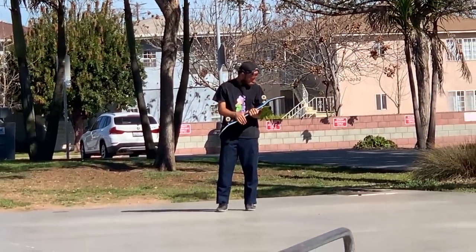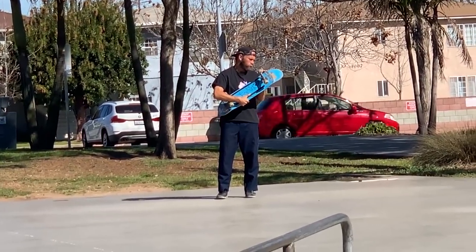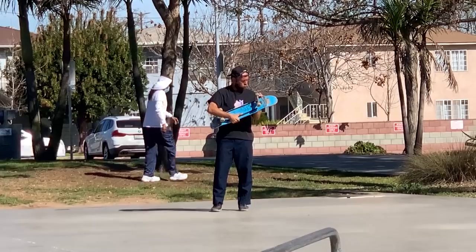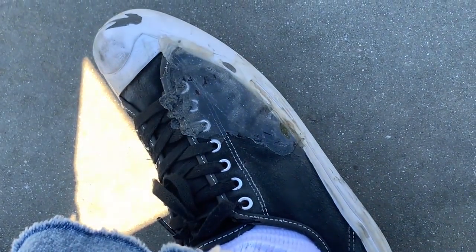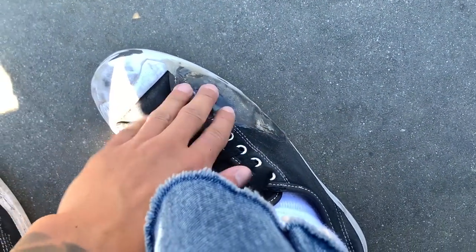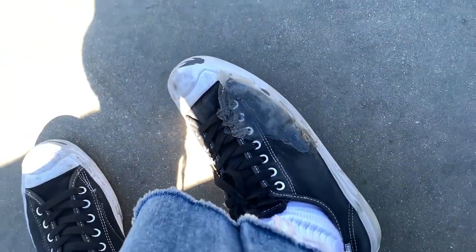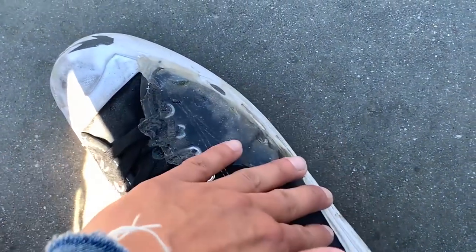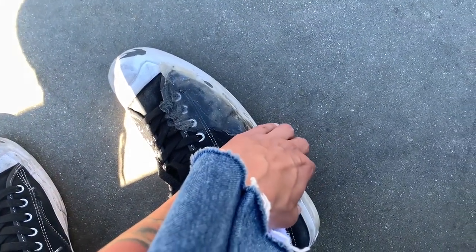There's Daniel. I'm not too sure what's going on there. I think he might have like a seized bearing or something. If anyone's wondering, the Jack Purcells are riding really well. I've just got to glue them up. Like, I started gluing my shoes up before every session, like the night before. So that's how you keep them fresh. So then you don't have to worry about busting a hole through the side, but you just got to worry about the soles flattening out, my bad.